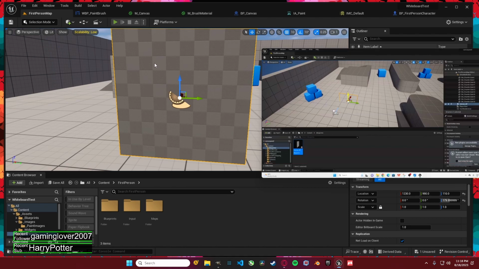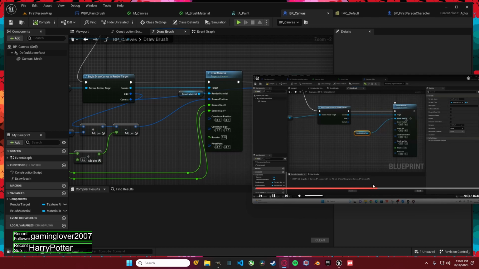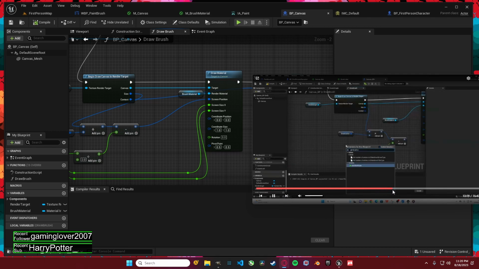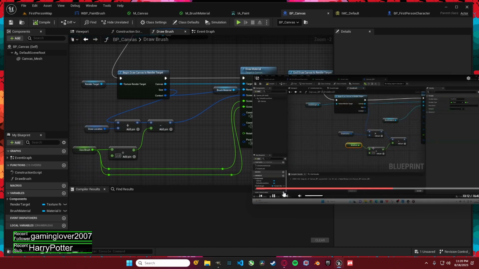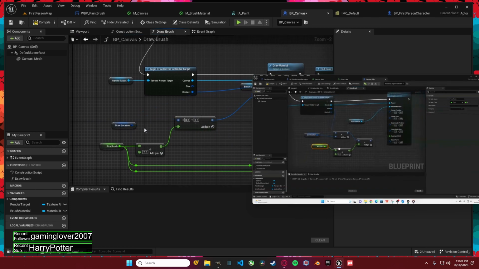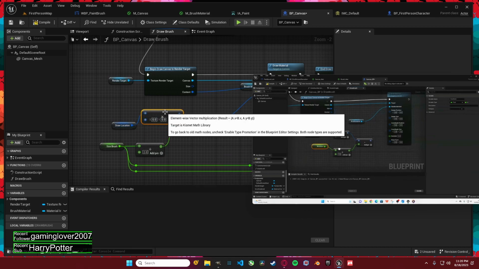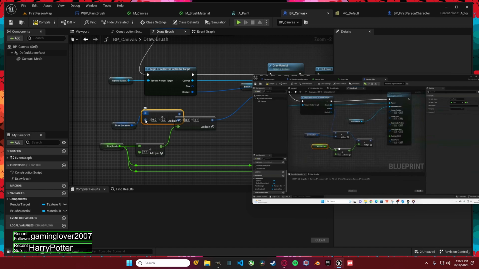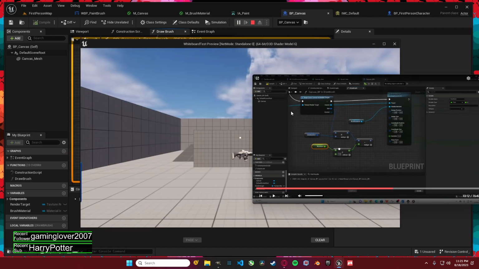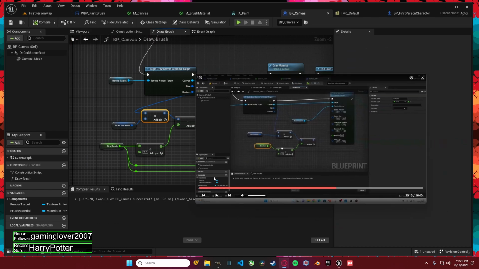Is it because of our image? Material. Canvas. And then for the screen position, connect this into here. Oh, that's the issue. It's the multiply. Okay, so then, did the texture now break?